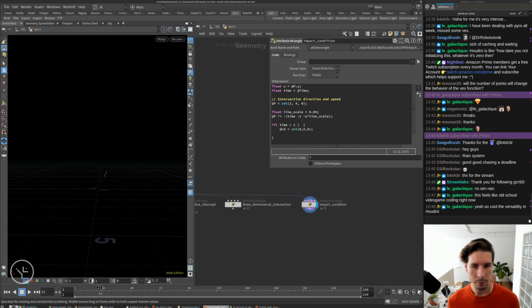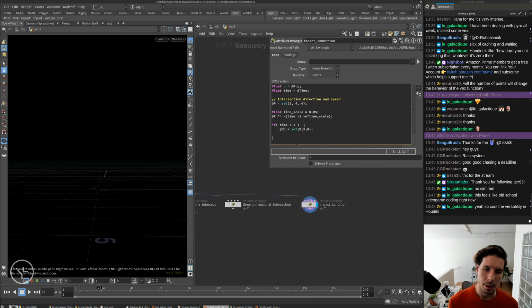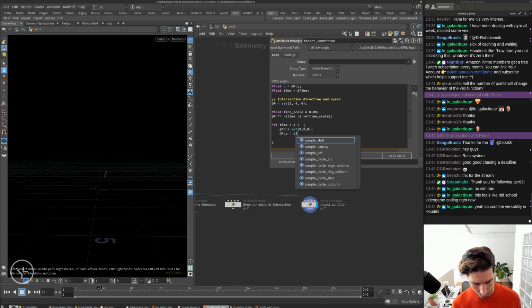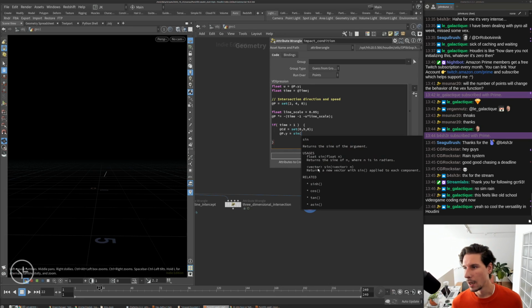Boom. So instead of just continuing down unmodified, what we can do is say p.y, the y position. I'm just going to set this equal to, we'll go with a sine wave.